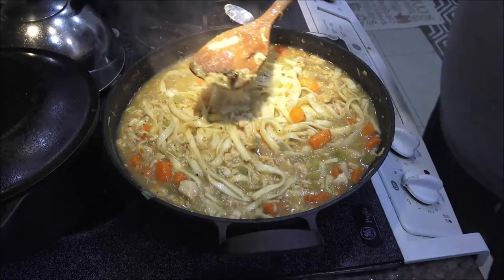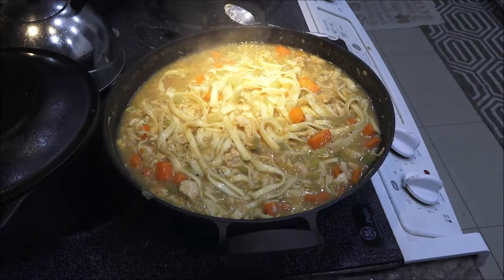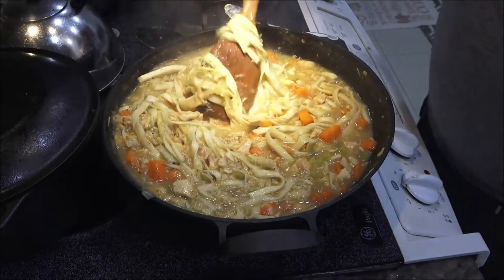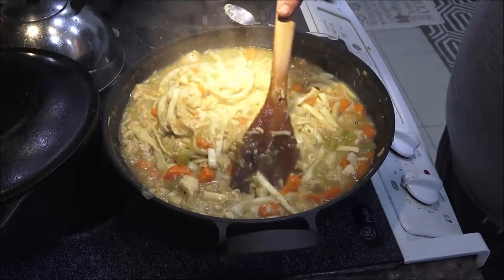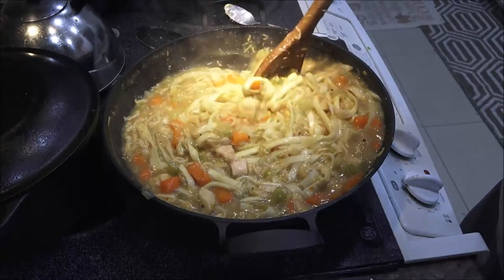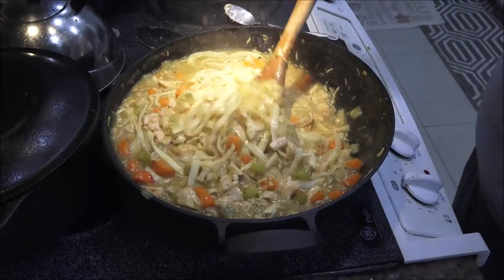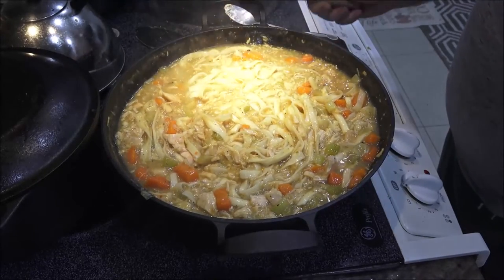Monkey looked at it like, oh my God. So, that's all right. We just won't scrape the bottom because I had to wait so long. But yeah, that looks pretty good. It is kind of like a stew, but like a soupy stew. Well, everybody's different. Yeah. Some people like a thicker soup and some like it thinner. Oh, I do. I don't like it to where you're just drinking it, you know.